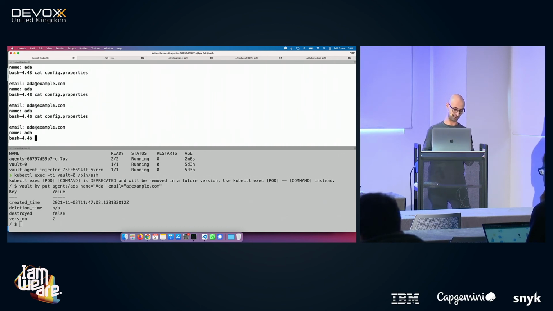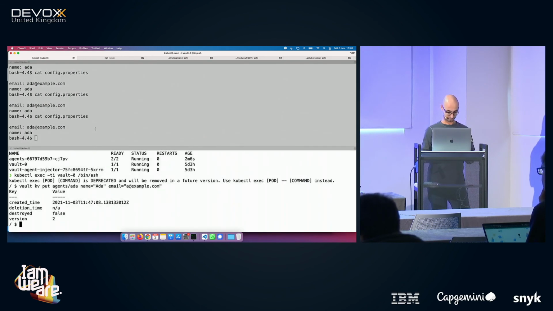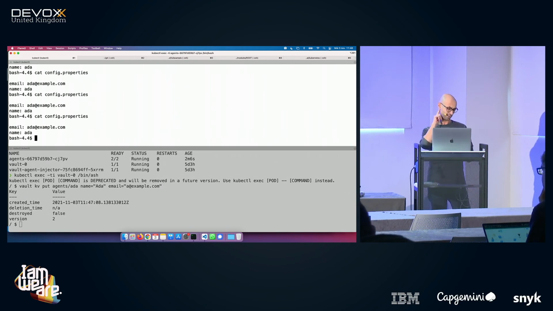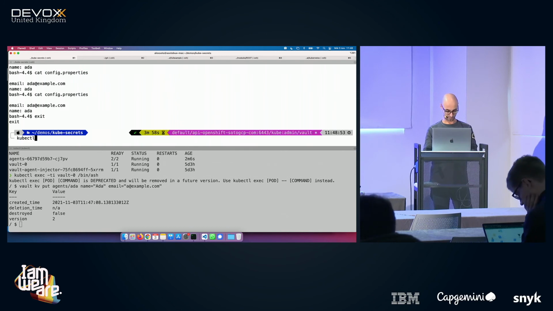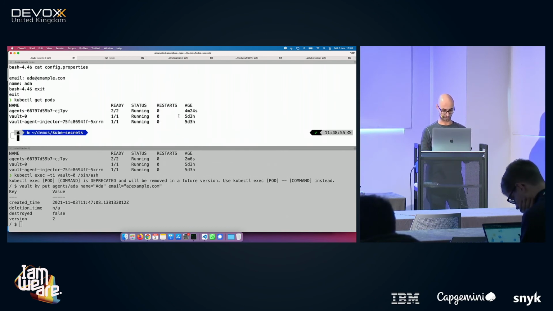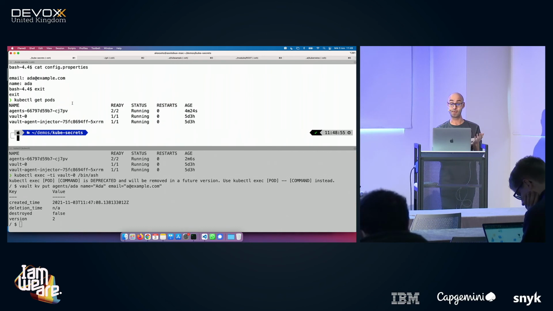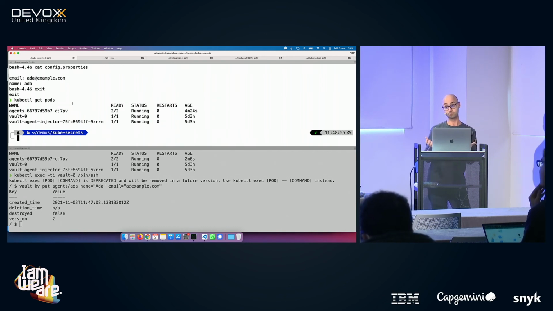Let's see. Okay, come on. Well, we can wait a bit more, or we can leave the application running, I guess. Let's leave it running. kubectl get pods. You see that it's still running. It has not been restarted. But some of you might say, yes, but I'm in a greenfield project and I want to use Vault to get access to secrets and store them in memory. So if it's in memory, then I do not need to do anything.